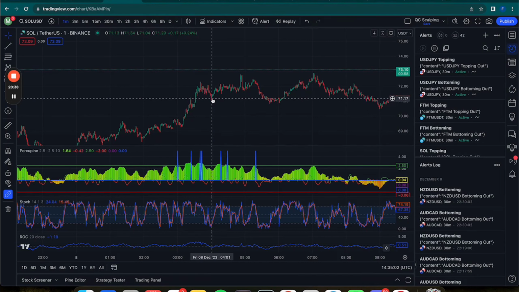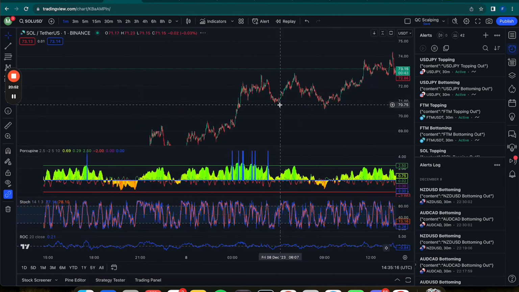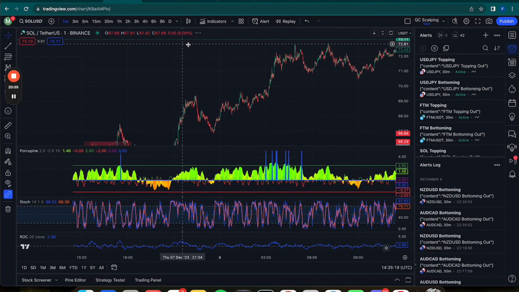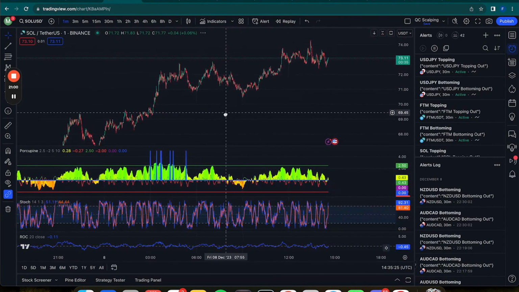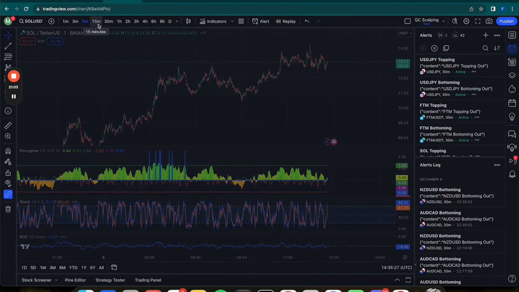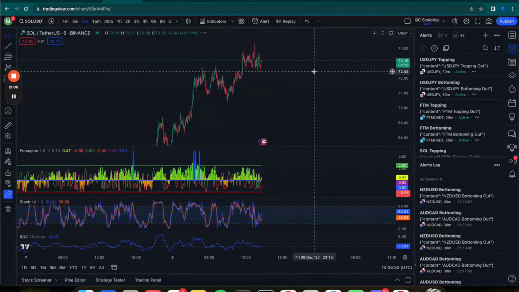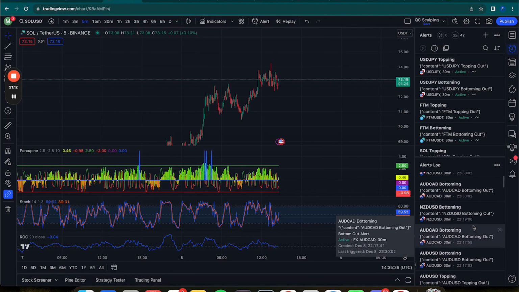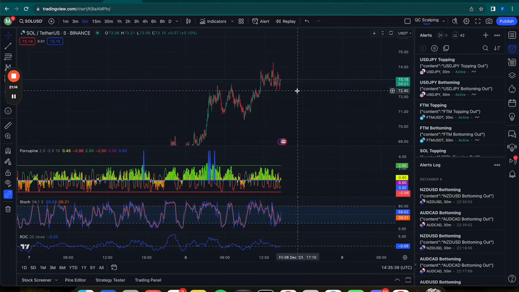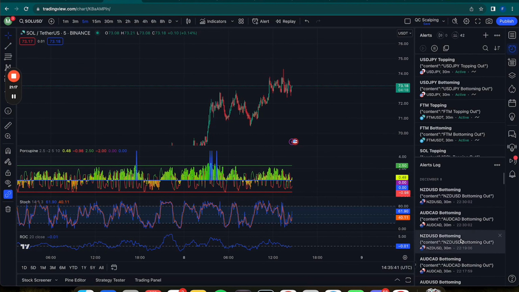And it doesn't really make sense to enter here, because the 1 minute is probably going to top out again, and that's when we enter, right? And that would have been a much better short than here. So that's something important. Here, this short we wouldn't take again, because there's nothing to be bouncing off of, right? So that's something important to note. So those are all the trades we went through, right? Our indicators just gave us the signals. So whenever something tops or bottoms, we can look at it, right? The main thing, those signals topped or bottomed.